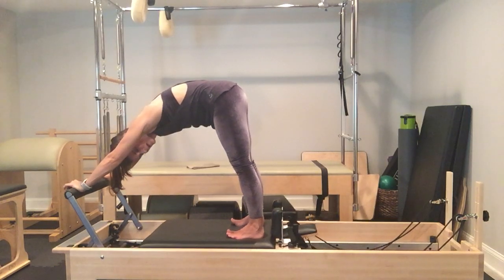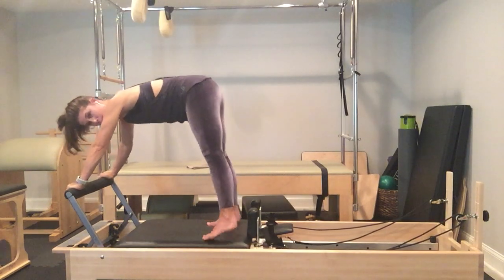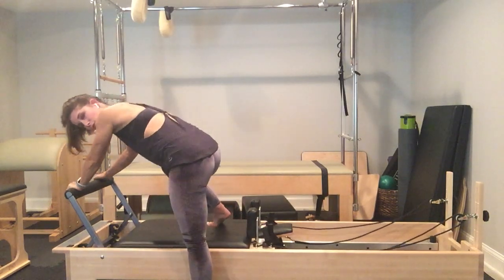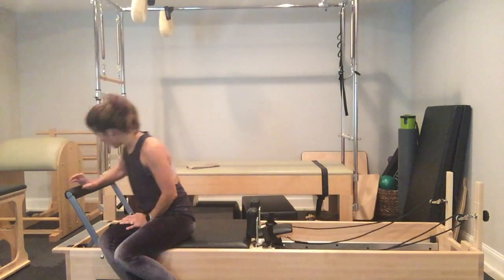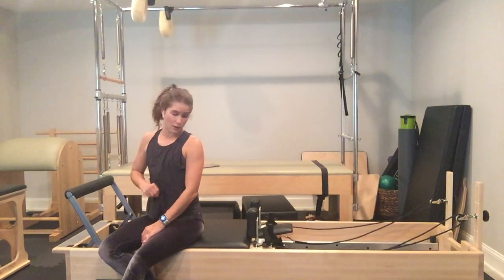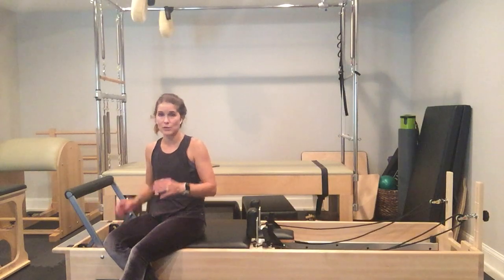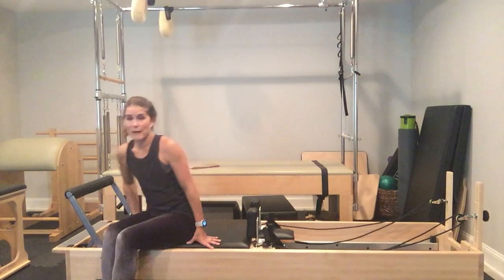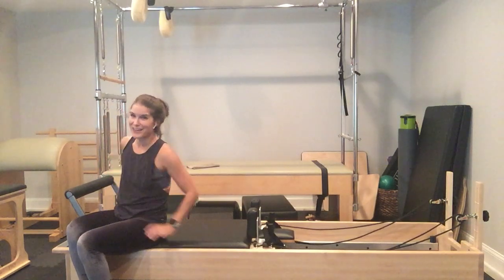And exhale. From there, I'm going to hold on my foot bar, step off the side of the reformer. One foot, step off with the other foot, release my hands. I'm going to come down. I'm going to drop my light spring. I'm going to leave one medium spring on, one red. Drop my headrest. We're going to be moving into bridging to really work the back chain of the body before we move into standing side controls, working the sides of our body.